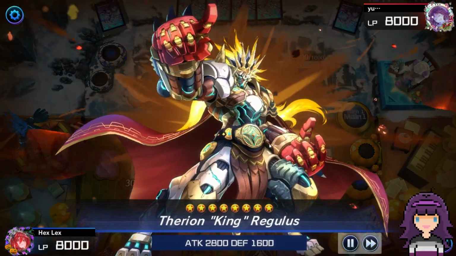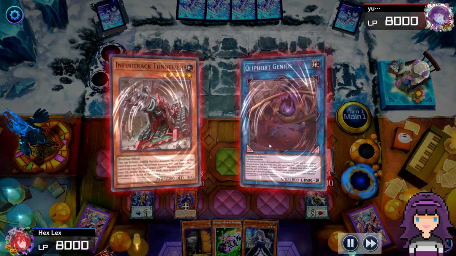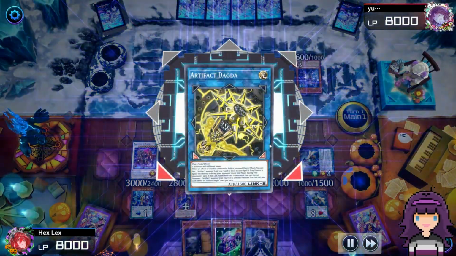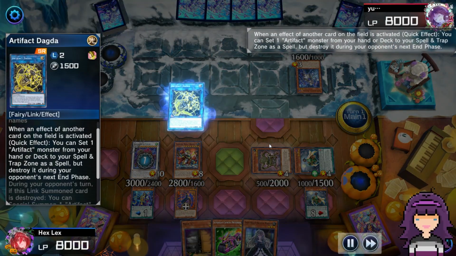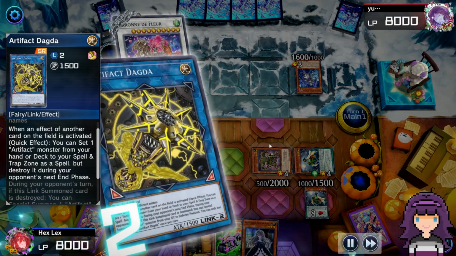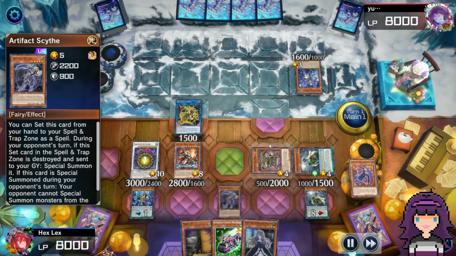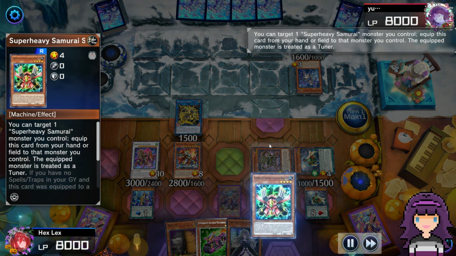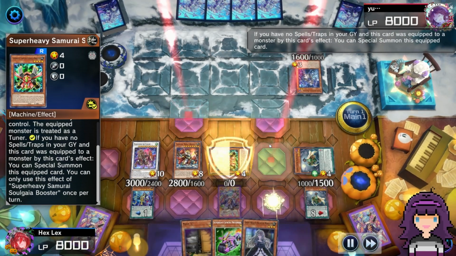Not only is it going to be another Omni Negate, but it can even equip the Soulpiercer, which we can set up with the Baron here. But before we do that, I'm going to set up my Scythe Lock by linking into the artifact Dagda. Now we can use Baron's effect, popping the Soulpiercer. This will also proc the Dagda to set our artifact Scythe. Alright, Baron's gonna pop Soulpiercer. Soulpiercer effect activates to add the Soulgaia. Now we can summon Soulgaia, or whether we equip it and then we summon it by its own effect.